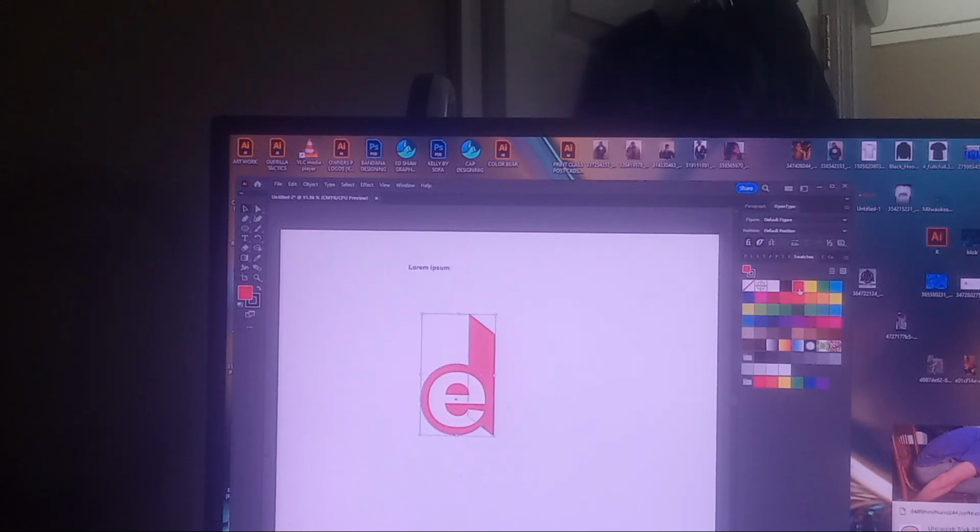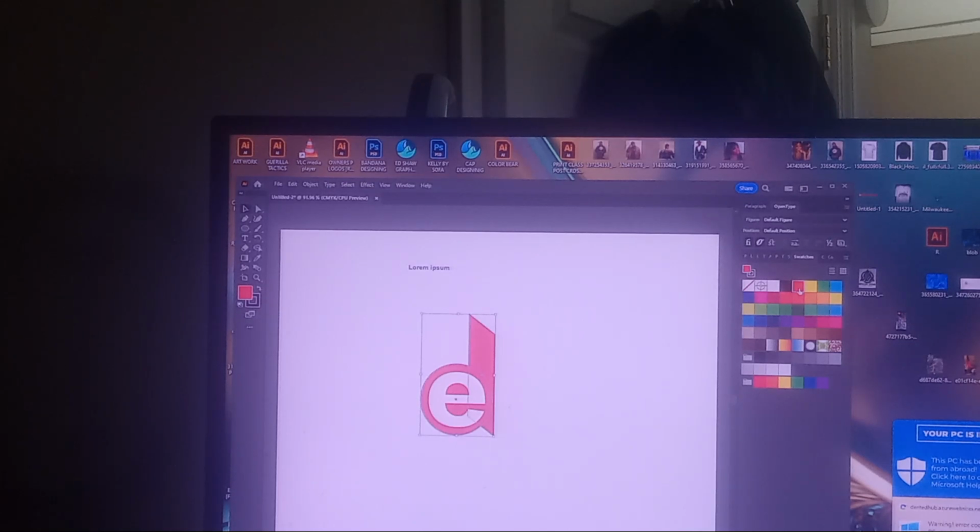Hopefully you have an idea of how to create designs using the shape tool, using the direct selection tool to manipulate the different shapes. And I use the text tool in case I want to put some text.